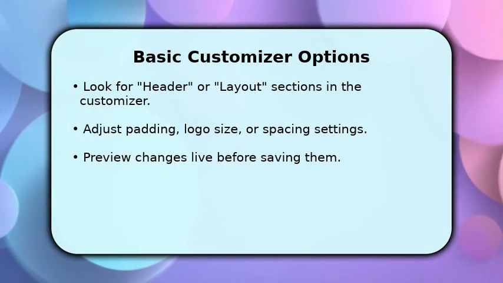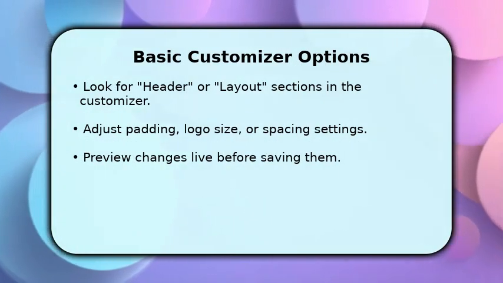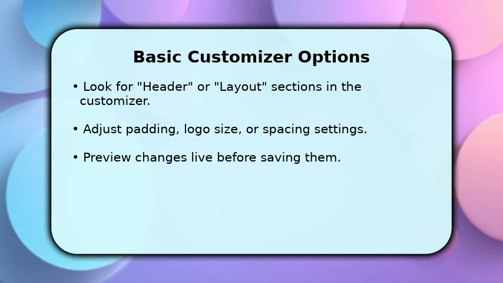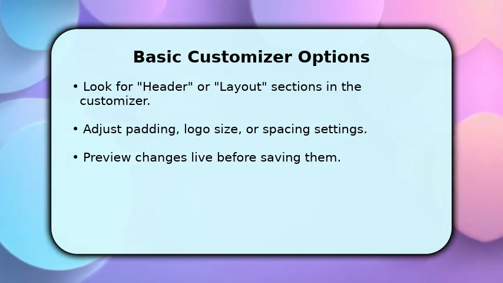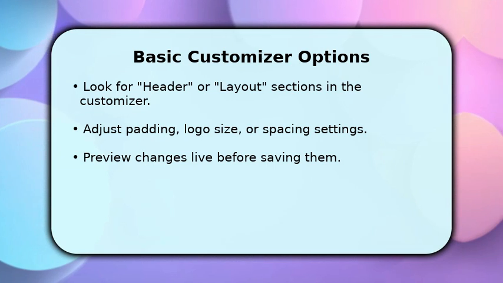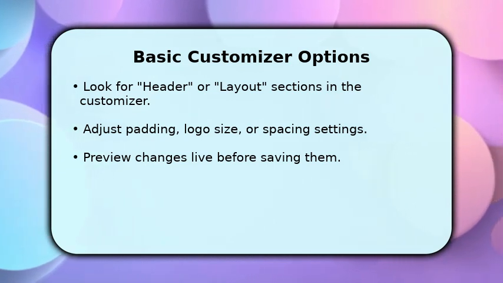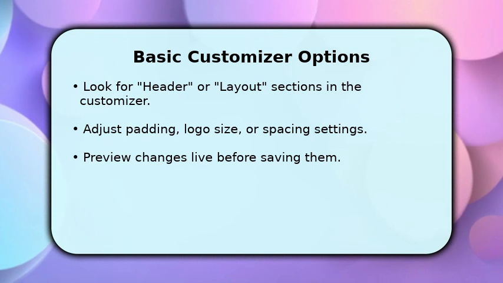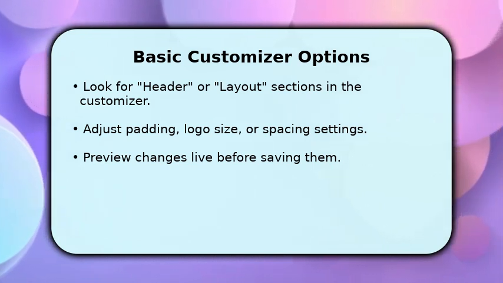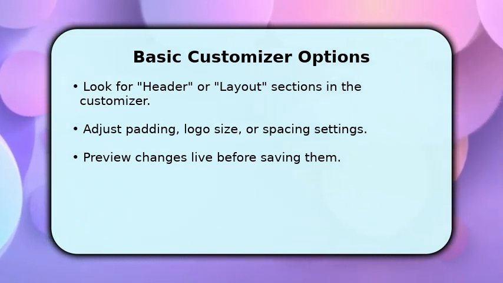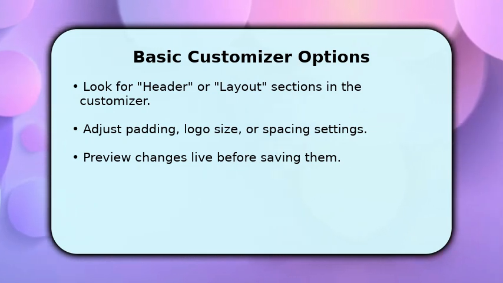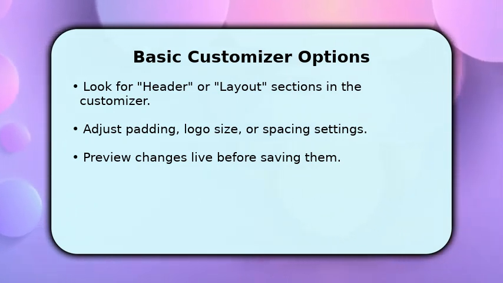Many Shopify themes offer built-in options to adjust header size directly within the theme customizer. Once inside the customizer, navigate to the header section. Here, you might find settings for logo width, top and bottom padding, or overall header height. Experiment with these sliders and input fields to see how they affect your header's appearance. Remember to save your changes after previewing them to ensure they are applied to your live store. This is the simplest approach.